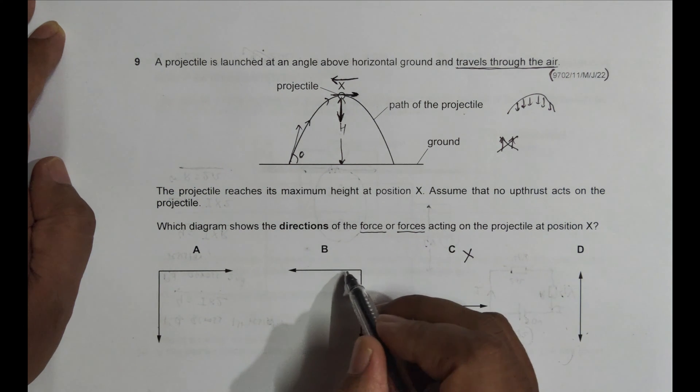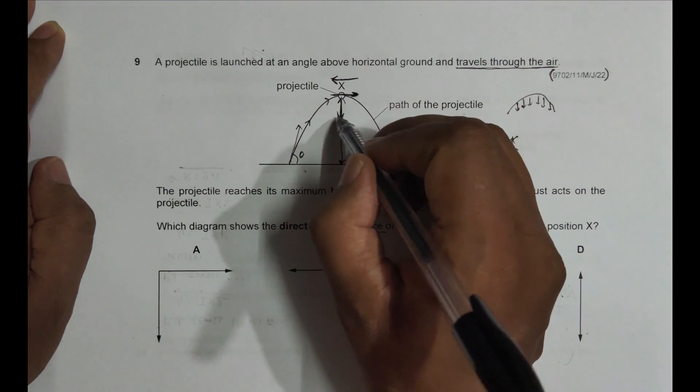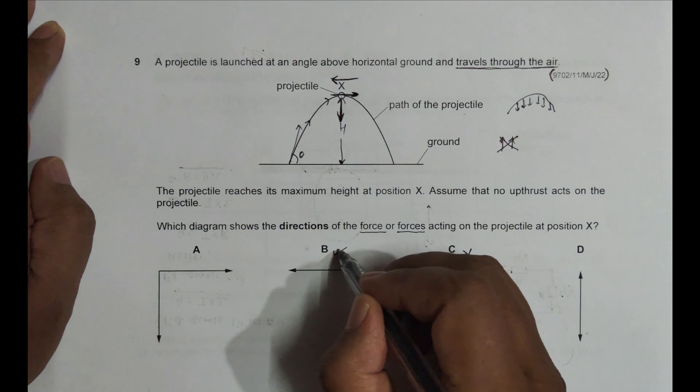So going through the things, we have this is the choice. Because it says one of the forces is to the left, so one is to the ground, the other to this, so choice number B should be the correct choice.